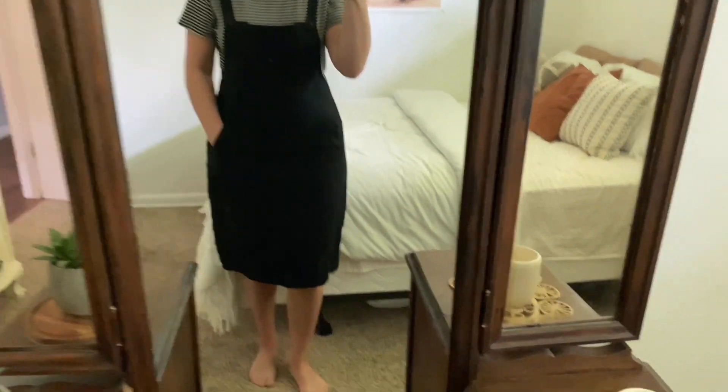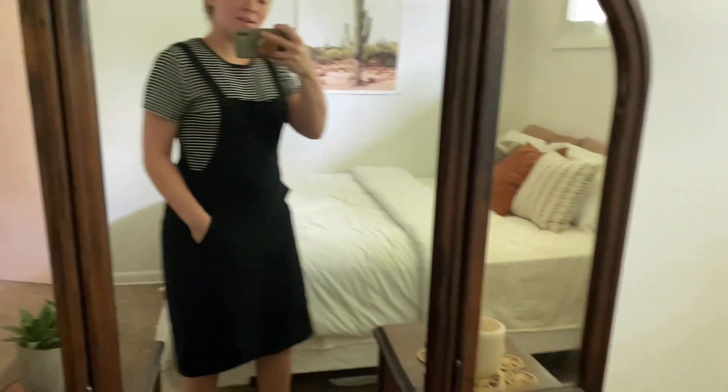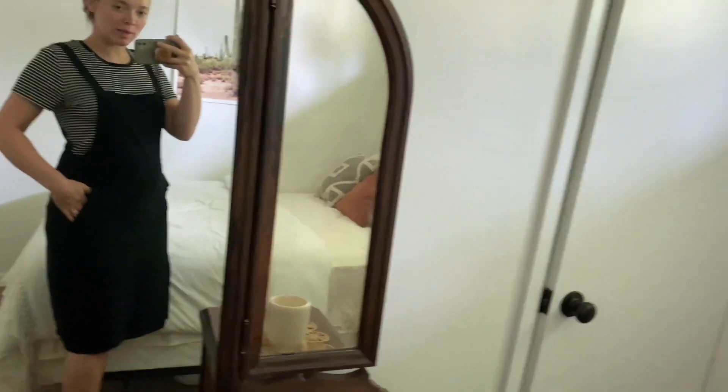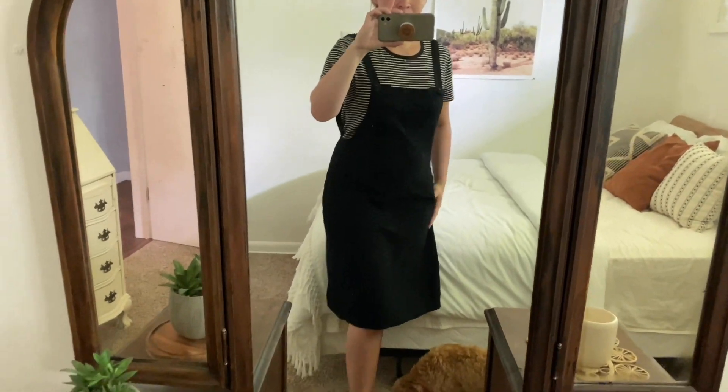So it is a completely different day from when I went to the 1710 Market, but I'm going to insert this little clip because this is the outfit I wore to the market. I have really been loving it and I wanted to try to wear it as much as I can before I get too big. I'm going to link it below for you guys — it is actually from Amazon.